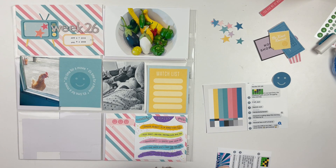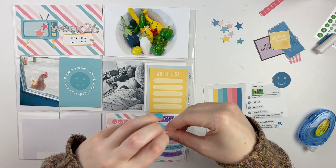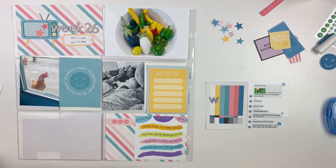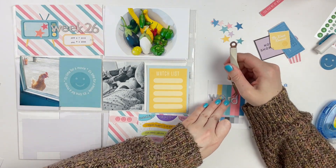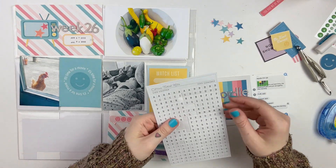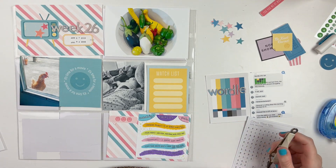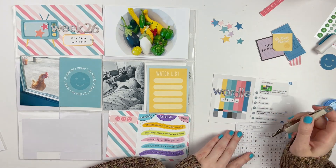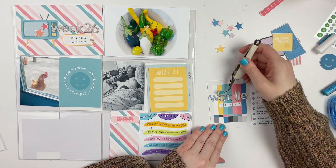The photos I'm working on now are screenshots of our Wordle group chat. Me and Will are in a group chat with a few friends — about seven or eight of us — and we all send our Wordle scores to each other every day. We've been doing that for months, but in June we upped the ante and started betting on the Wordle. Now everyone pays ten dollars to the person with the lowest score at the end of the month. It got a little spicy and competitive in the chat, which was hilarious. I screenshotted a few moments and I'm using a Simple Stories flip pocket so I can include several screenshots instead of just one.